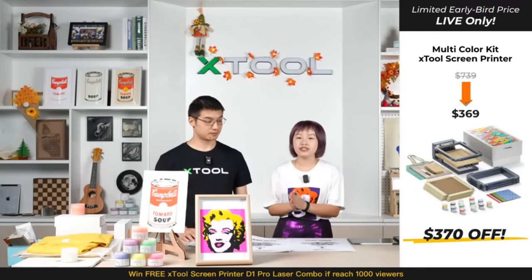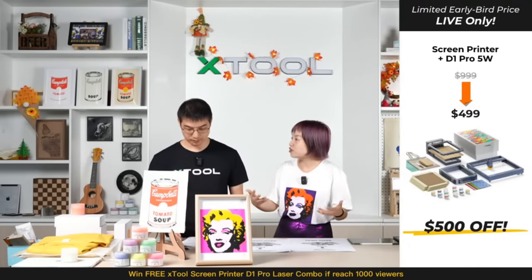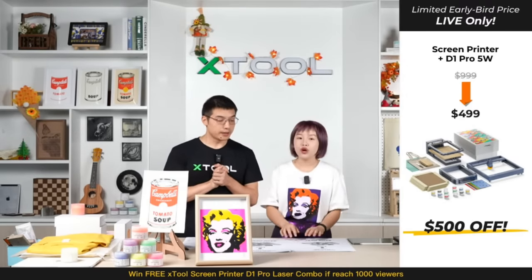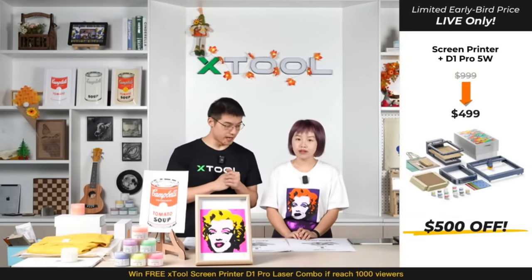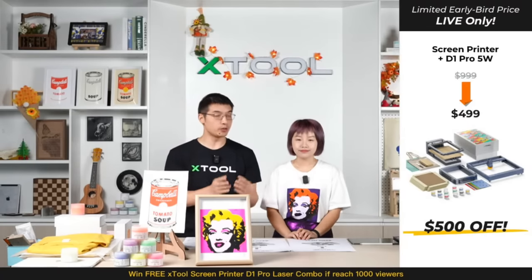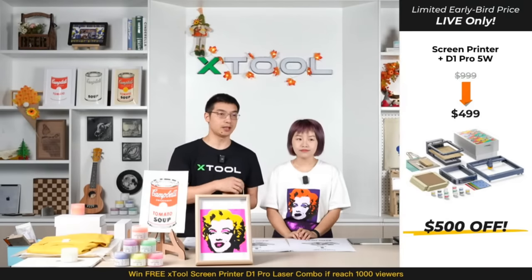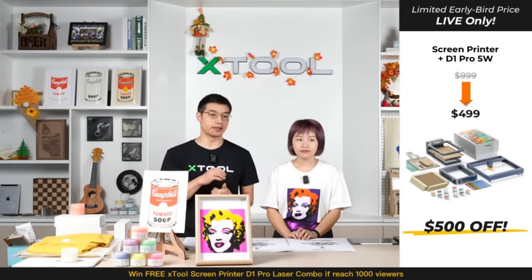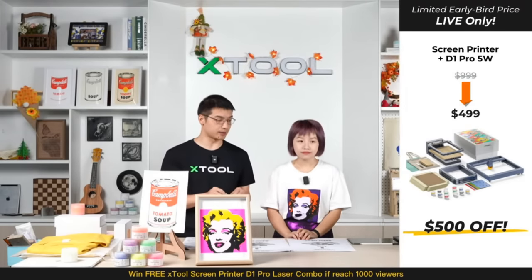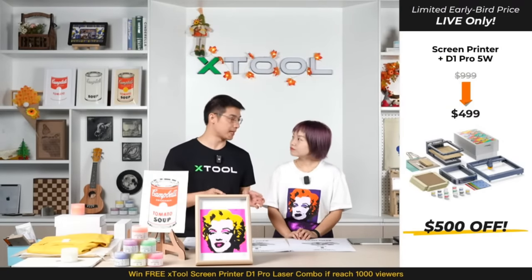And we also have a screen printer that comes with a DRAM Pro, because as we talked about, the screen printer, you can use it with other accessories at home, but you do have to use a laser. We use lasers to work together with screen printing, so you need a laser. You can buy a laser from xTool or other lasers. A diode laser of more than 5 watts is okay, and a CO2 laser too. Different brands of lasers can be compatible with this, but you need to find the best parameters.